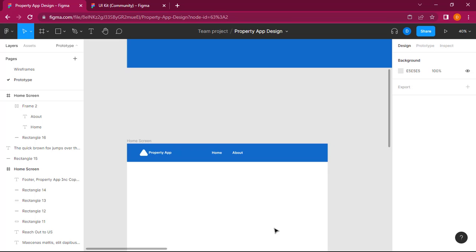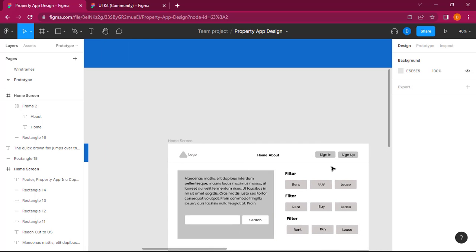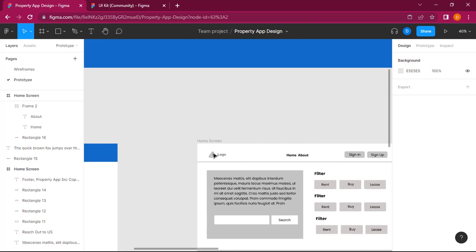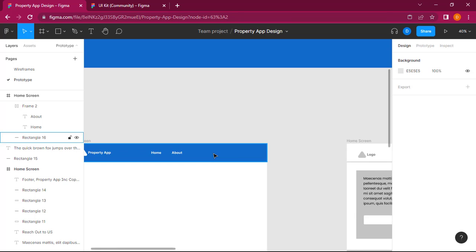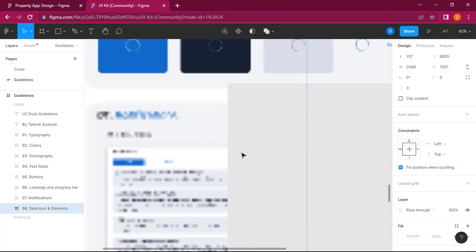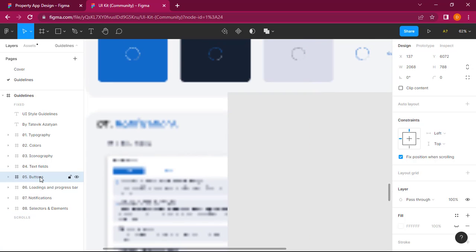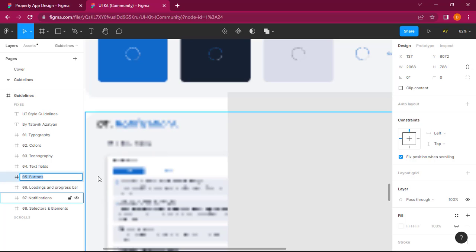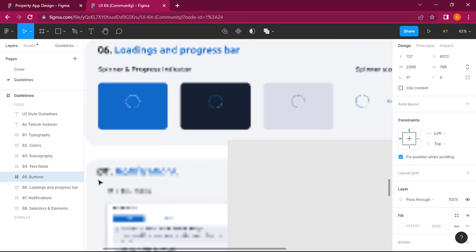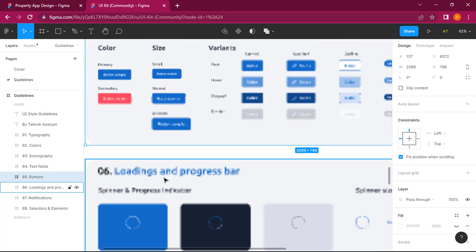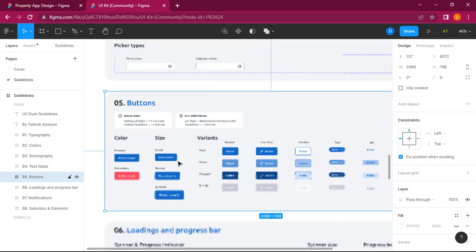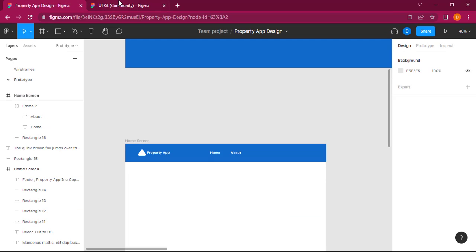So let me zoom in here, and then we'll have our sign up and our sign in button. So instead of copying that, we'll just come over here and copy buttons. So since we're already using primary color, I'm just going to copy this.